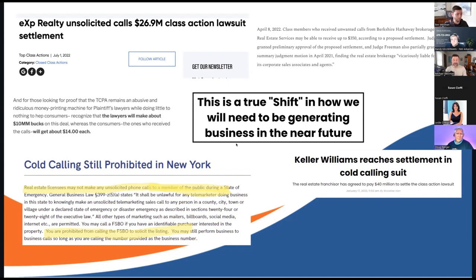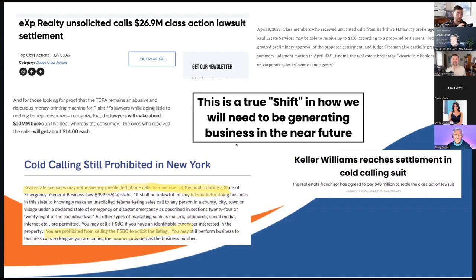And when you violate these, God forbid you violate these laws, these rules, the do not call list, the Telephone Consumer Protection Act, lawsuits get filed and lawsuits get settled. And, you know, even eXp, my brokerage here, a while back settled a $27 million lawsuit in 2022. KW, a $40+ million lawsuit. One was just filed against KW in the last, I think, about 60 days. Now it generally goes that they say, well, it's not us, it's our agents, but we are there as a contractor of the brokerage. The brokerage always gets sued.